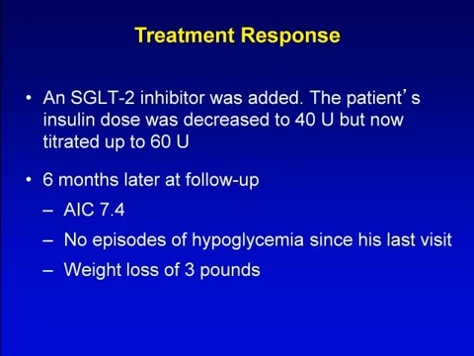added. And as a precaution to avoid hypoglycemia, we reduced his insulin dose to 40 and then titrated back very slowly. He's back up to 60, but his A1C now is 7.4. He's not getting hypoglycemia, and he's lost a further 3 pounds in weight. So overall, he's sort of well within the goals that you set for him. And you could even consider, some people may choose 7.5. So even for that goal, he's meeting it at 7.4. He's obviously got a complex regimen, but he's controlling his weight and not getting hypoglycemia, which is desirable.